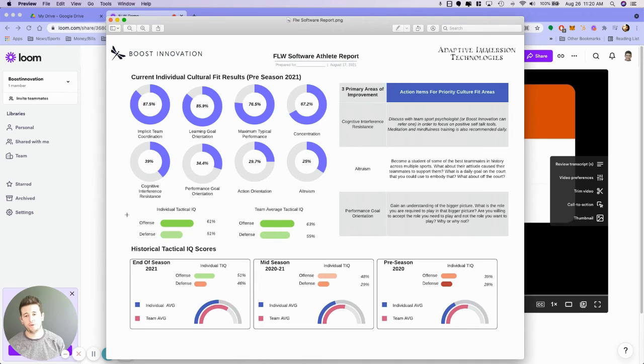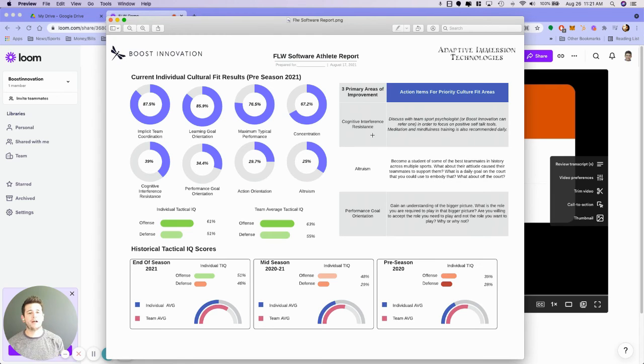You can also see directly below that here, we have a couple tactical scores based on the video assessments at the beginning, compare between the individual athlete's tactical IQ and the team average tactical IQ. Now, we oftentimes encourage this assessment to not just be done once, because we want it to be more of a test, retest, to measure the growth and learning that's occurring both for the individual about themselves in terms of some of these key cognitive performance scores at the top, our 8 output areas, as well as our tactical output measures based on what the team's running. So usually what we'd like to see is pre, mid, and end of season evaluations that show the change.